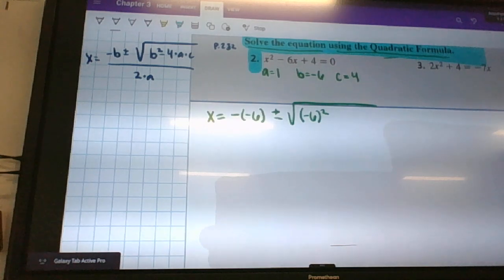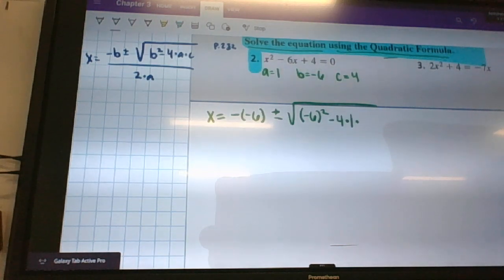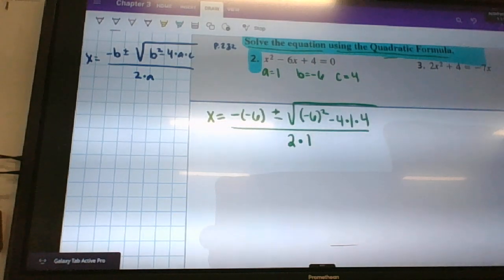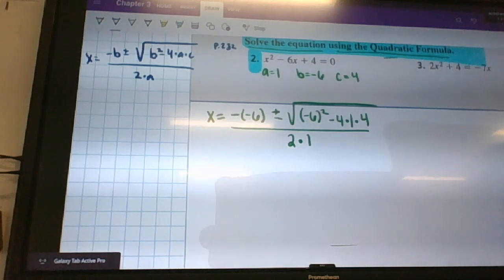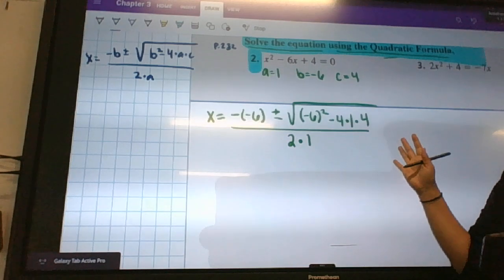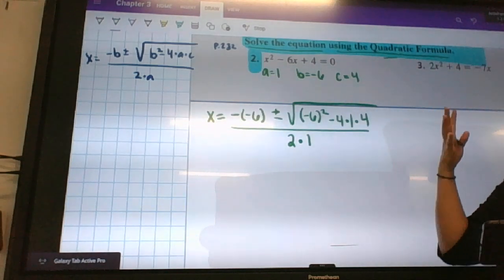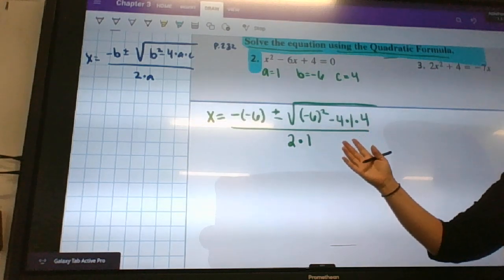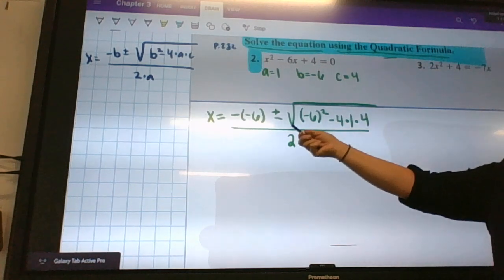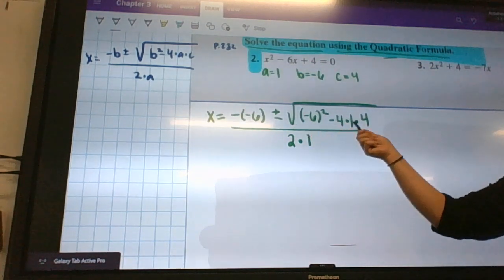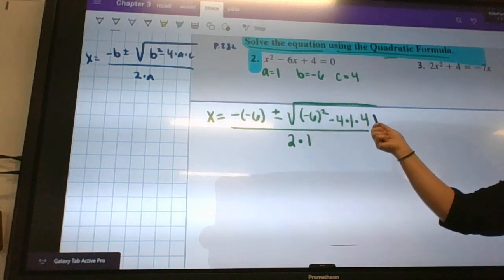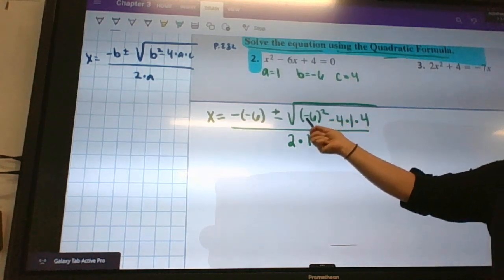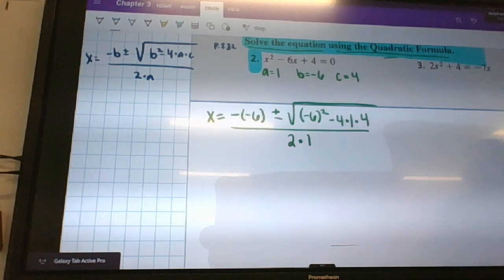So minus 4 times 1 times 4 all over 2 times 1. So when you plug in correctly, there's no more letters. I just have numbers here. So all you have to do from here is really utilize PEMDAS, the order of operations, correctly. So you're aware, in your calculator, don't put the radical. But if you want to put all of this in your calculator in one step, that's the most difficult part to get right. So you can practice that. I'll show you the order to do it by hand.